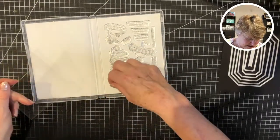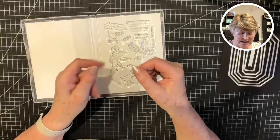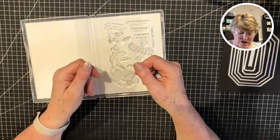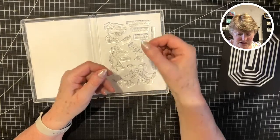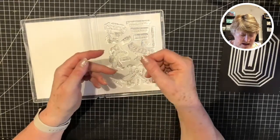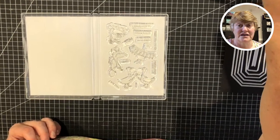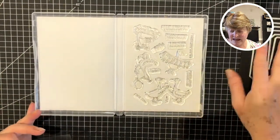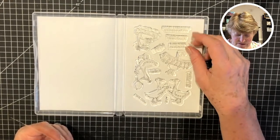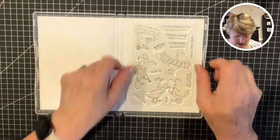This thicker sheet I used to use for window cards or springy pieces — you can cut strips and do springs, all sorts of things. I'd also do inks on here and then smooch them. Now I've discovered that when they start to lose their stick, they can be annoying and fall off. Just warm soapy water under the tap will get some of that stickiness back — I tend to let them air dry.